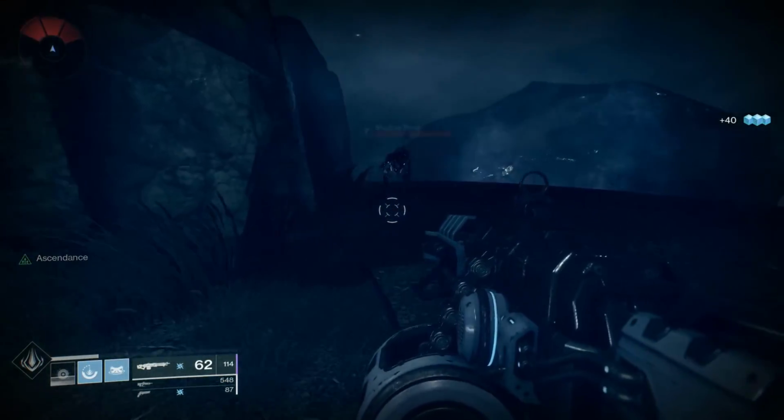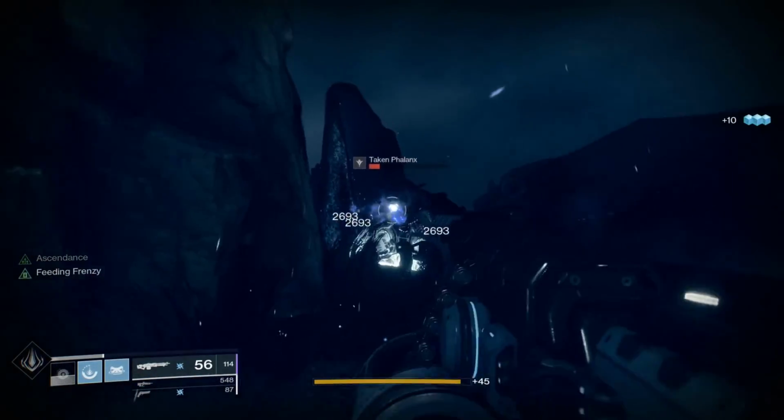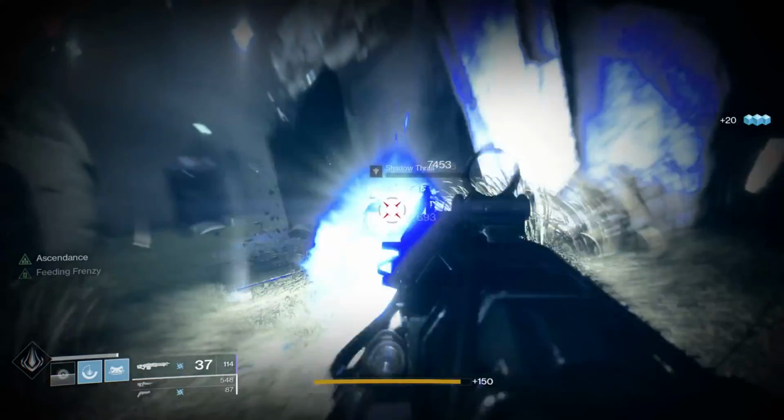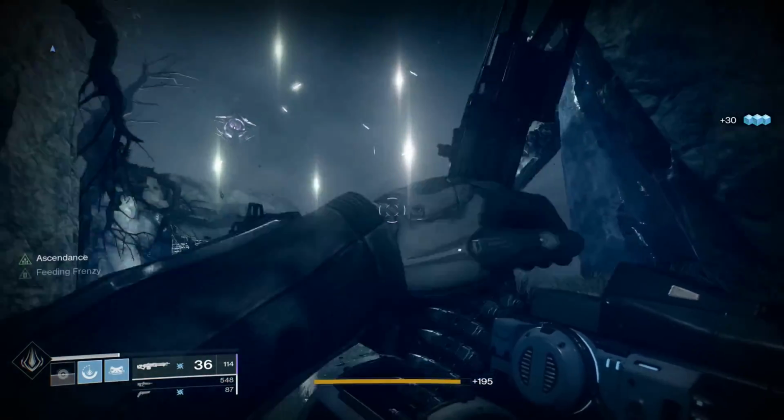And then when you find the big knight, just get ready to unload pretty much as quick as you can. Take these guys out, make sure you're good to go, and then hammer him as quick as you can. Now, if he teleports out, it's not the end of the world.